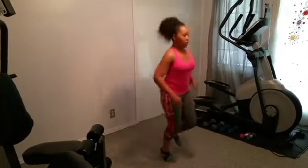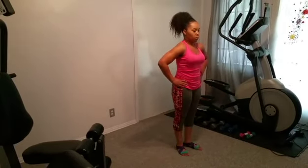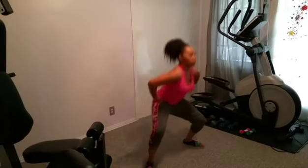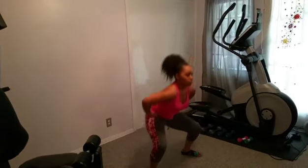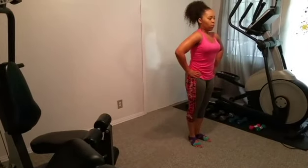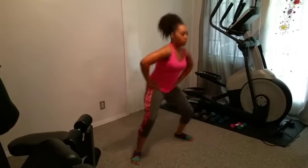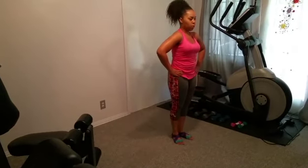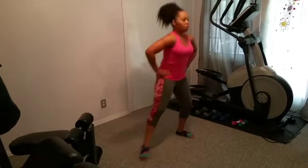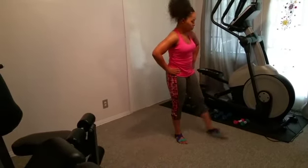Center and drop into the squats to the right. Down and up. Down, up, down. Breathe. Down. Squeeze it up. Down, up, down, up, down, up, down, and switch to the other side.